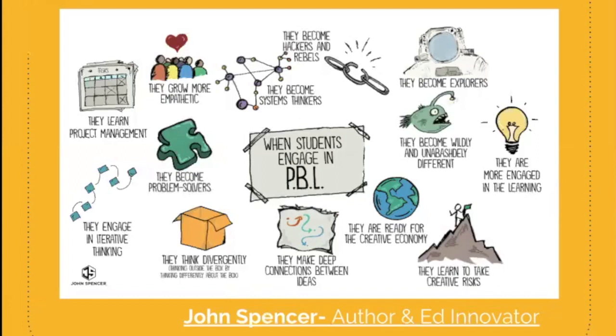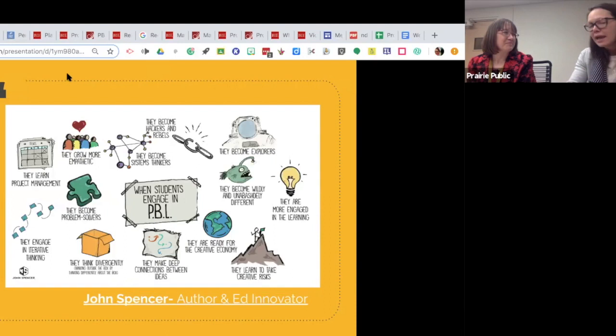What a difference could we have as educators for the whole trajectory of everything? Because ultimately that's what we need, right? Yes. We need people who are going to solve problems, whether they're solving them as a plumber or an astronaut or as one of the myriad careers that don't exist yet out there. Or the myriad problems that exist in our society. We need problem solvers. We need thinkers, people who are system thinkers and are hackers and rebels and explorers in the best possible way.